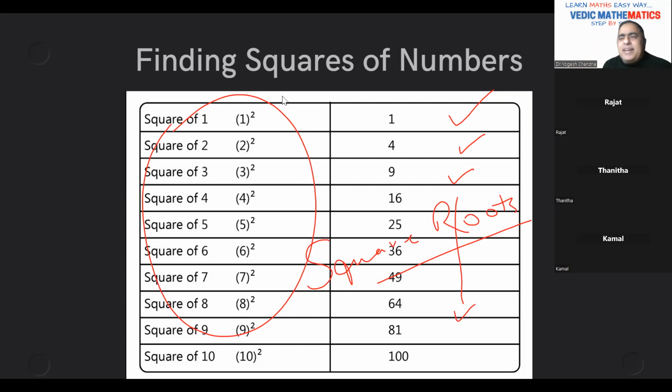Square roots are covered in class 8, and students find it difficult. They start finding factors. But you'll see in Vedic maths, we do it very simply. It is called the Vilokanam Sutra, by mere observation. It means by just observing the number, you can tell what the answer is. Yesterday I told you a word, visualization. That is one and the same thing, visualization or observation. So please write down. Once you have written, let me know. Yes, sir. Rajat, you're not answering. Kamal.